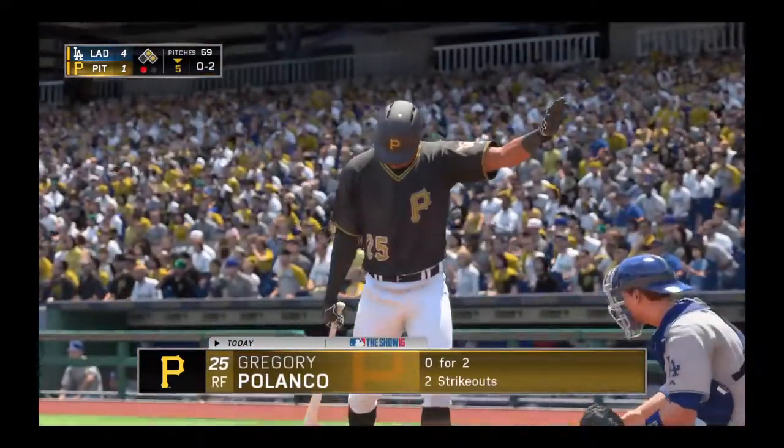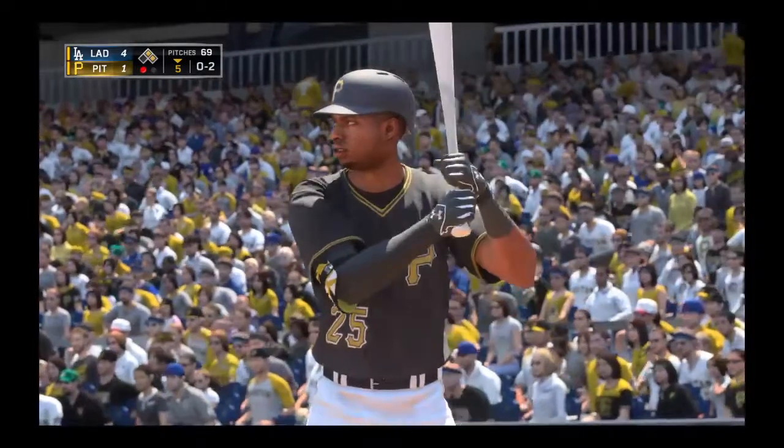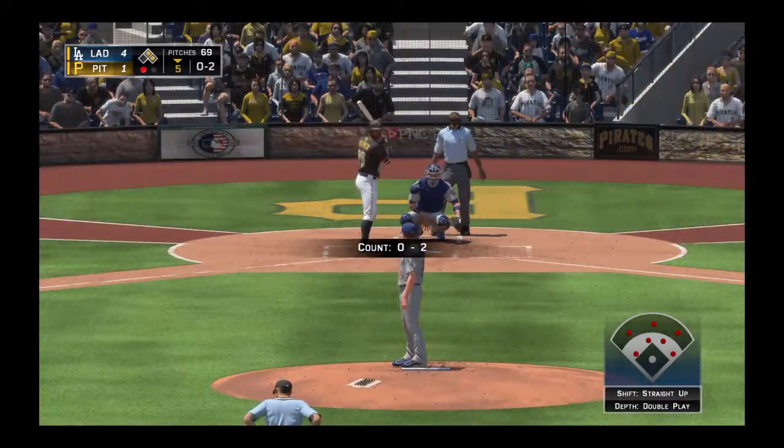Gregory Polanco stands into the box. He's 0 for 2 so far in this one. Runners are at first and second with 1 away.